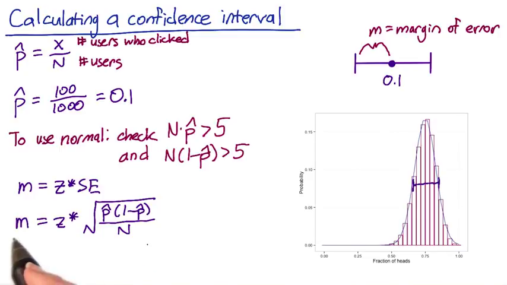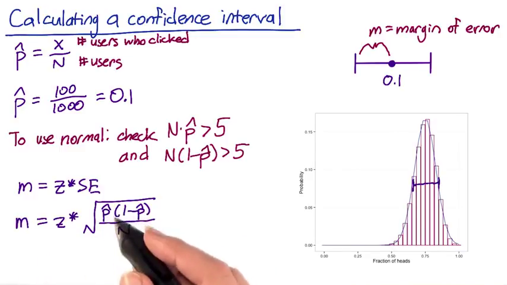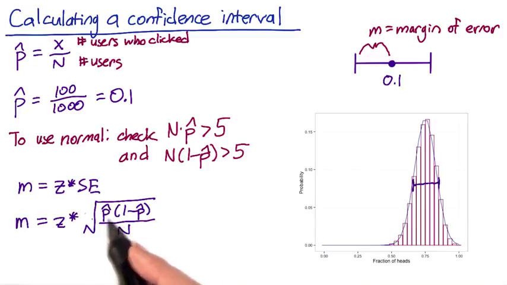The amount of random variation we expect in our sample, the width of the confidence interval, is a function of both the proportion of successes and the size of the sample. This means we need to consider the proportion of successes when we decide how many samples to collect, which we'll talk about again later this lesson.